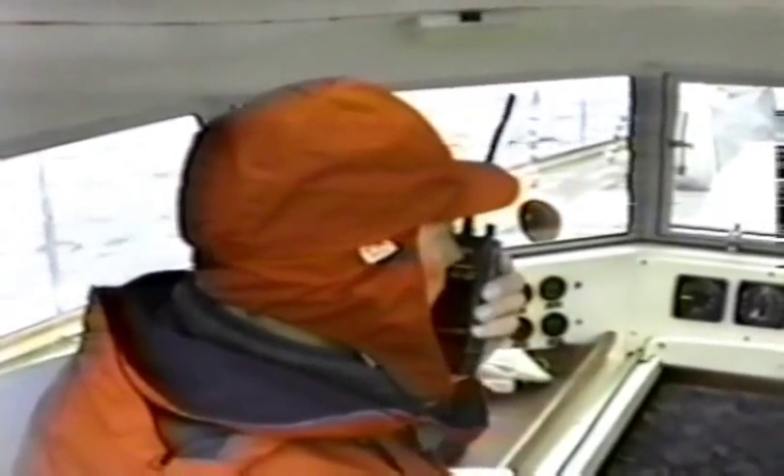As we entered the Straits of Magellan, we contacted the lighthouse keepers on Fairway Island with our position. This was one of nine manned lighthouses that we passed while in Chile. It's mandatory for every vessel passing to contact the lighthouses. I keep a waterproof, handheld ICOM M15 radio in the cockpit just for this purpose and also to contact the passing ships that we saw in the Chilean channels. It's a lot easier than going down below to use the fixed mount VHF radio.